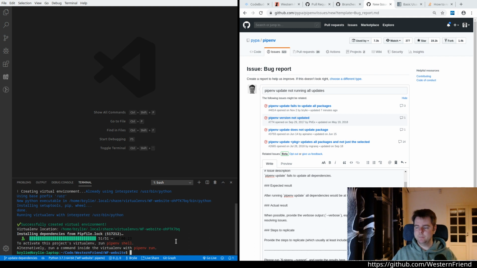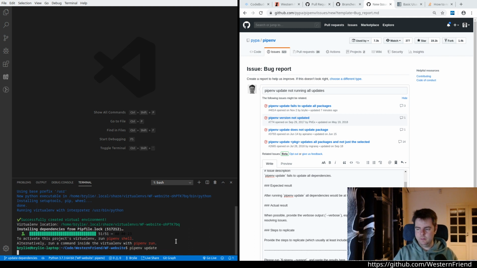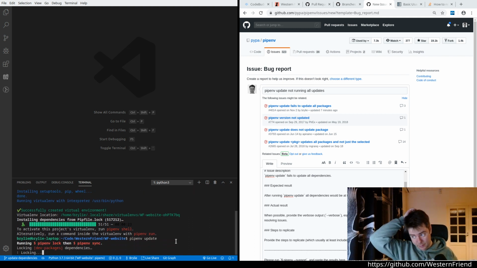Changes aren't there. So we'll just run it. I'll paste the output.